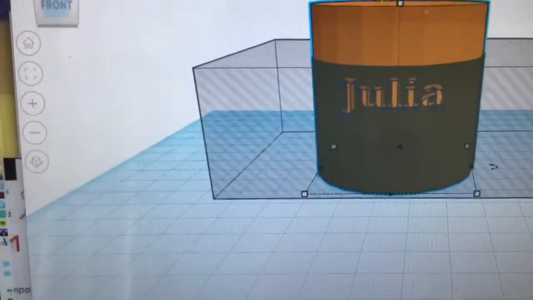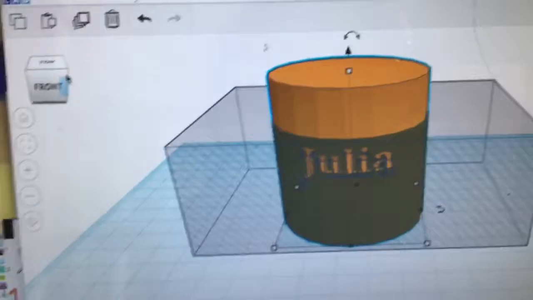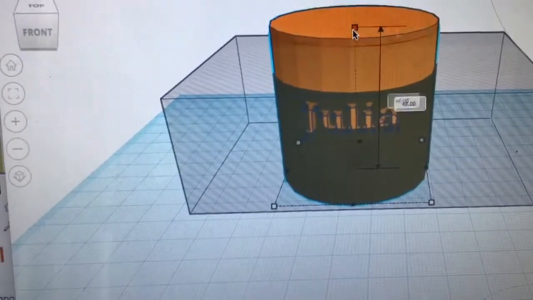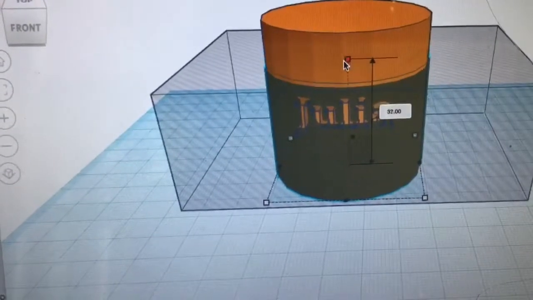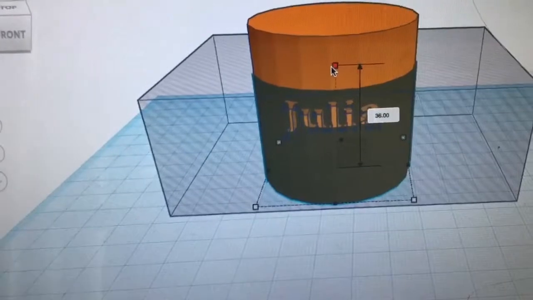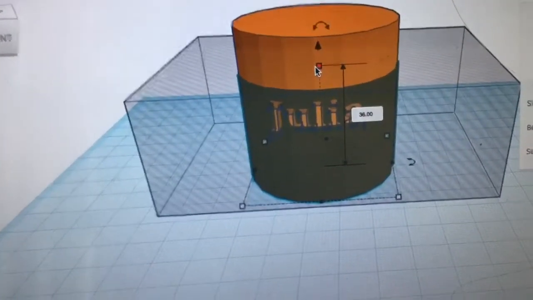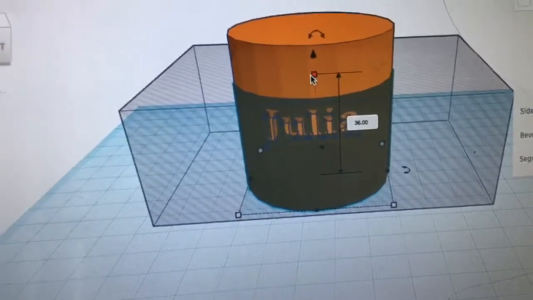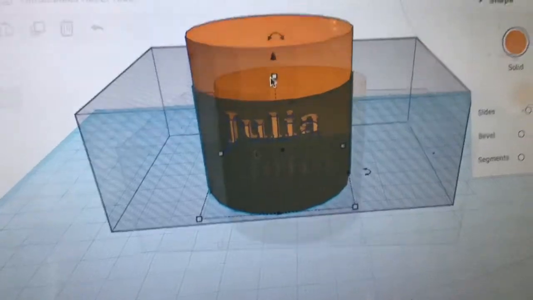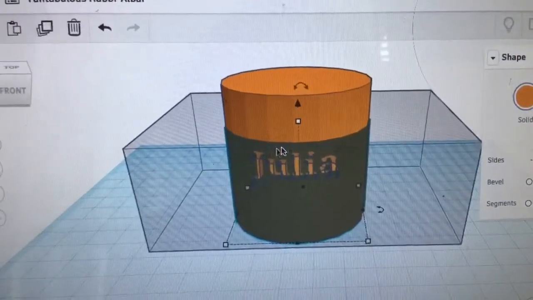Okay, so now we have a duplication, even though you may not be able to see it. There are actually two cylinders there. So we're going to bring this one cylinder down. You can see there's another one there, so that it is down at the whole area. Looks like it's about 36 millimeters. If you make a mistake, undo and try it again. The original cylinder should still be its original height of 50. Try that. Notice my duplicated cylinder is still highlighted.